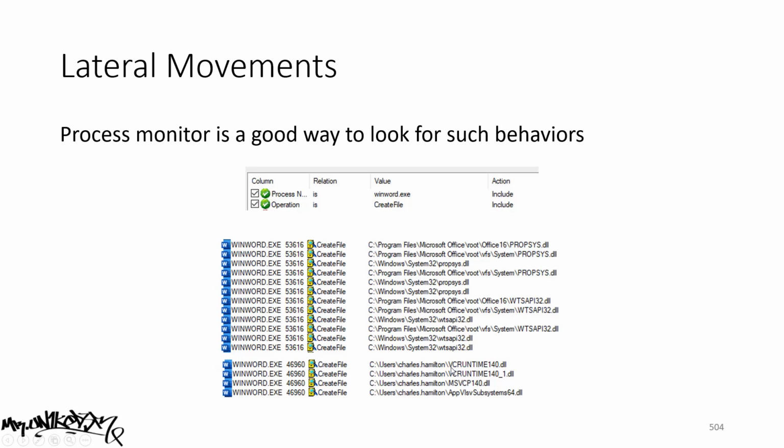The reason why you want to do side loading is purely to get code execution in a trusted process, right? I'm thinking of app whitelisting and all that stuff. If you can get your DLL running inside of WinWord, well, you're going to defeat the whole app locking thing, because you just force a trusted binary to actually run your payload.